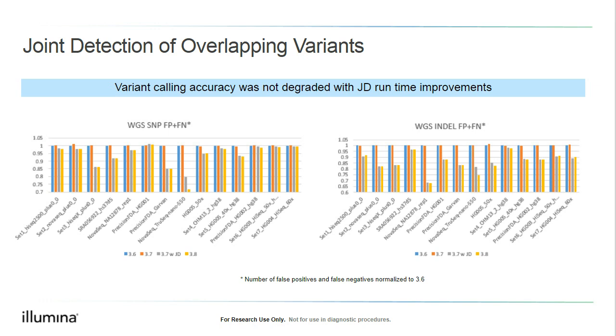So here is what you would get. If you're running a slightly older version of DRAGEN, if you move to 3.8, then you will see a big improvement in accuracy. We have compared and benchmarked this. On the x-axis, you can see there's a variety of samples that we run as part of our accuracy benchmarking, covering various Genome in a Bottle samples, various coverages, various instruments, various library preps. So we are seeing the results to be good across the board with this feature.